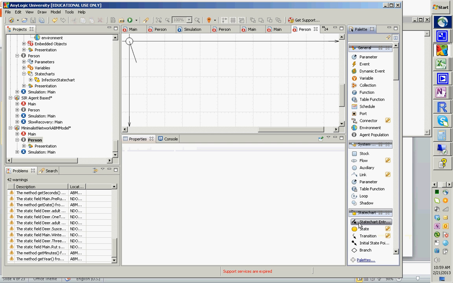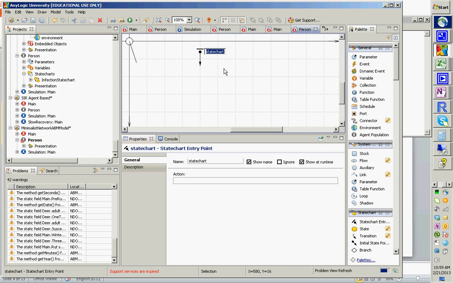We'll have a living state, that will be one component, and then a final state which is associated with death, and there'll be a transition between them.